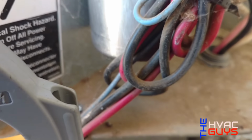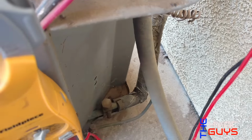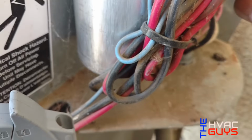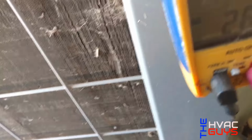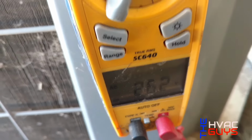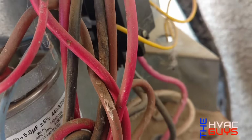So now we're gonna check our contactor and see if we have 24 volts energizing it. If you go from one leg, see if I could do it one-handed, to the other, like that. And we have 26 volts. So our contactor is energized and we have high voltage.